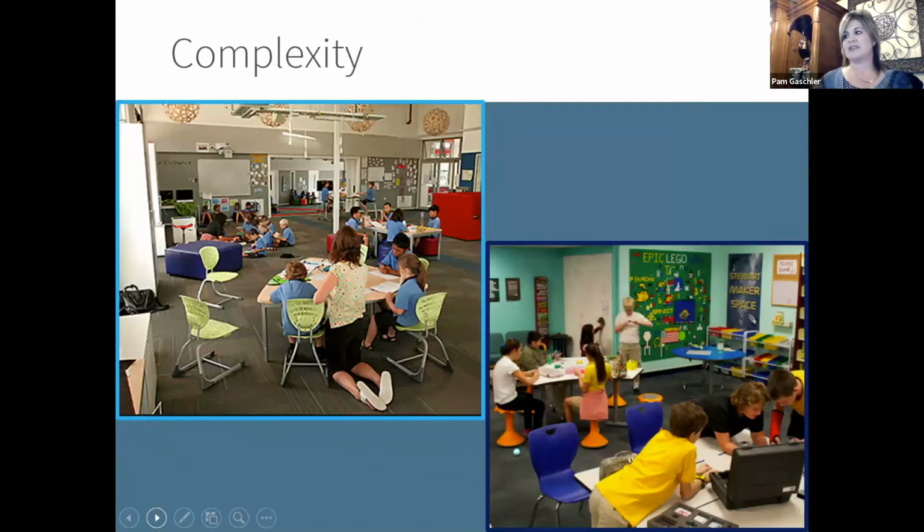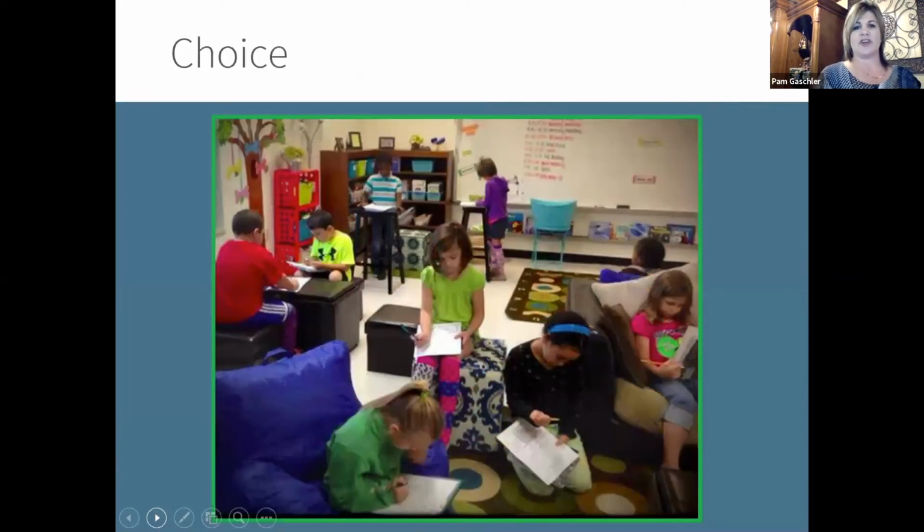Complexity really looks at the classroom as equaling out that stimulation. Can't be too much, but it can't be too little. So sometimes you'll see classrooms where the walls are crowded or there's so many materials in there and the space is already small that I can't function well, that it's more of an organized chaos. So what can we do as teachers to make this space inviting and complex yet stimulating for learning?